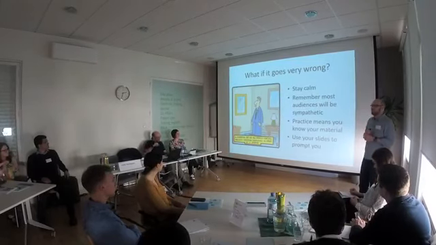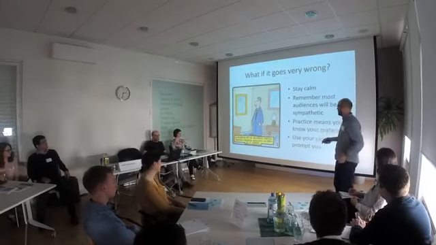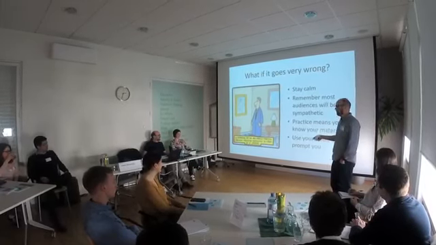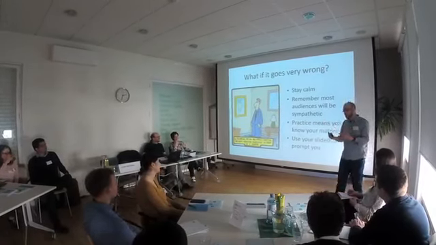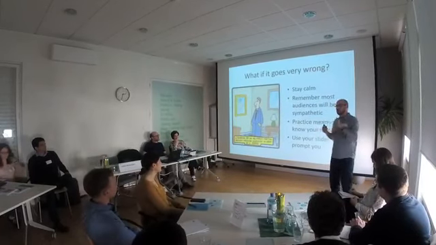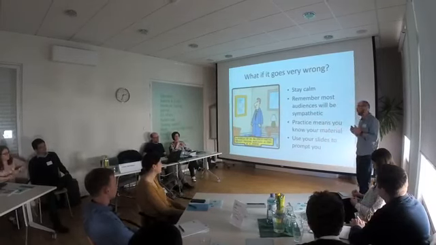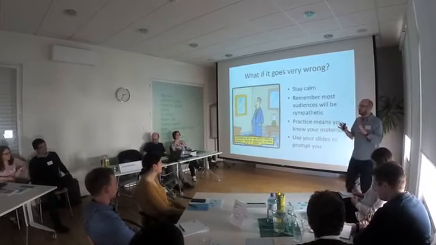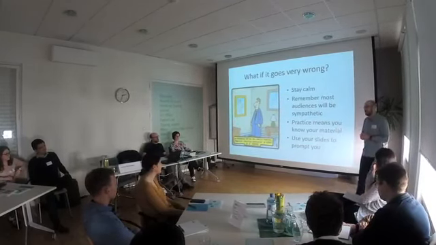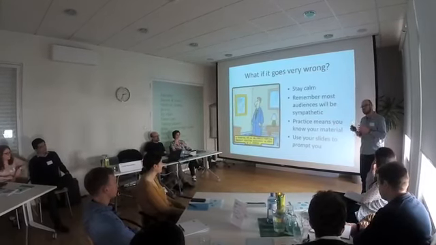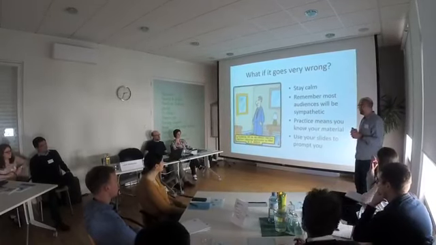So, what if it goes very wrong? Okay, so this is when you stand up, and here we go. Look, in preparing for his big speech, Thornton practices freezing mindlessly in front of a mirror. You know, this can happen. So if this can happen, you get up there, you're nervous. It's your first time. You're happy with your data, but you're not sure that you know how to deliver it in a way that's important. It can happen. On the whole, the audience is going to be kind and gentle and sympathetic because everybody remembers when they were giving their first talks at a conference, and their mind went blank as well. So people will generally be sympathetic. They're not all looking at you and laughing.